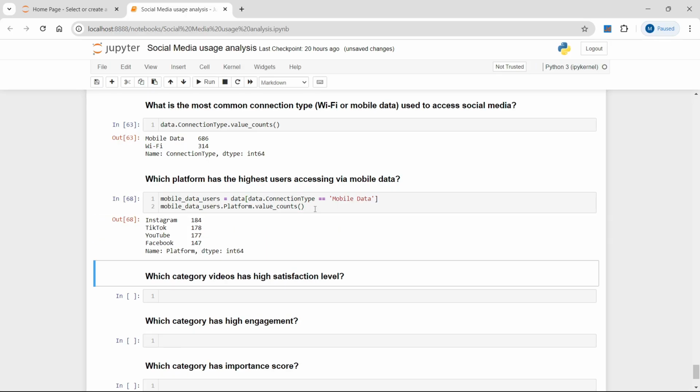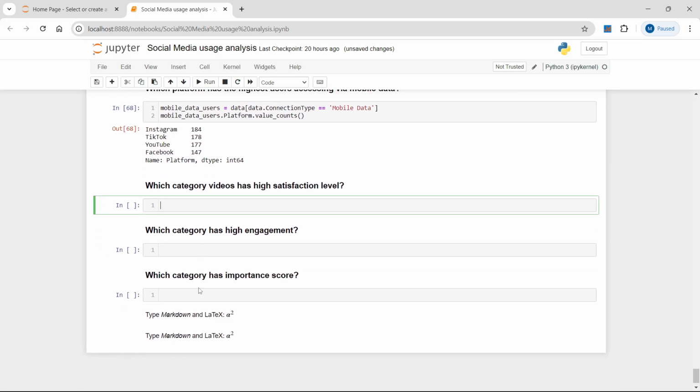Now let's run again, and you can see the maximum value is 184. So Instagram has the highest users accessing via mobile data, and then TikTok, and then YouTube, and then Facebook. So most of the users use their mobile data for Instagram.